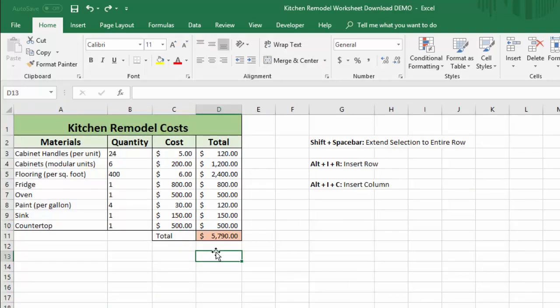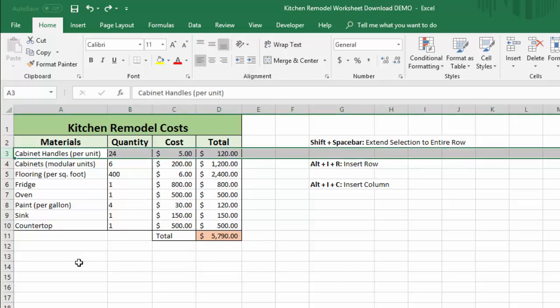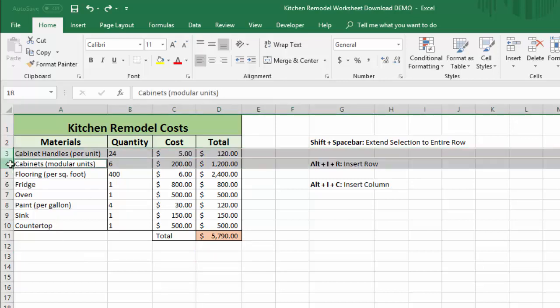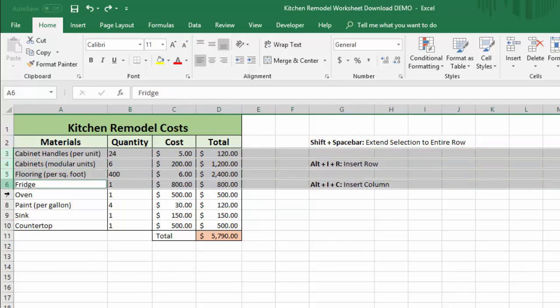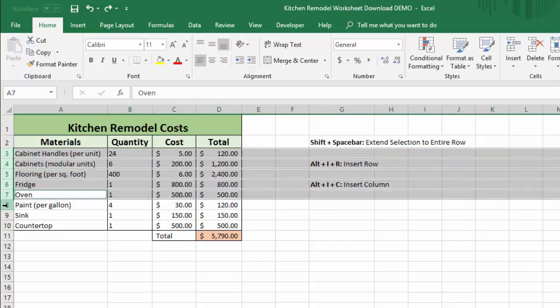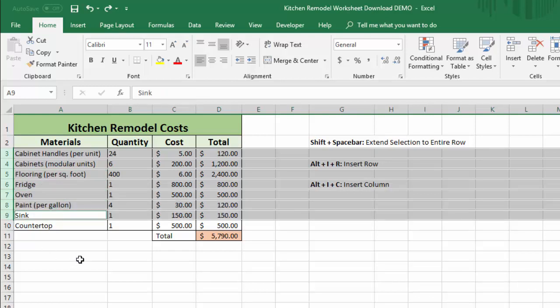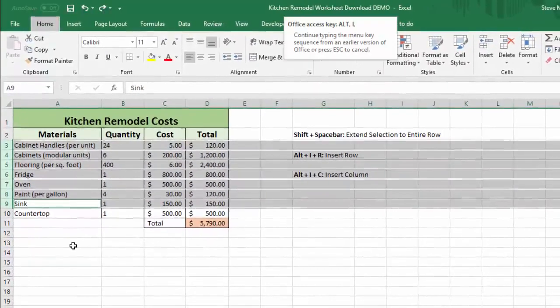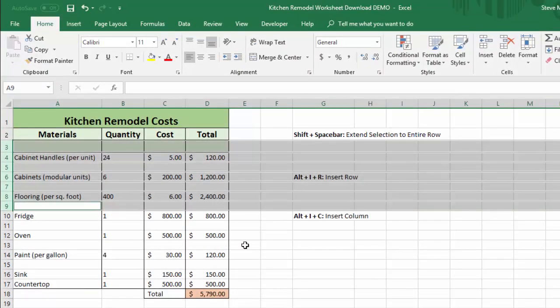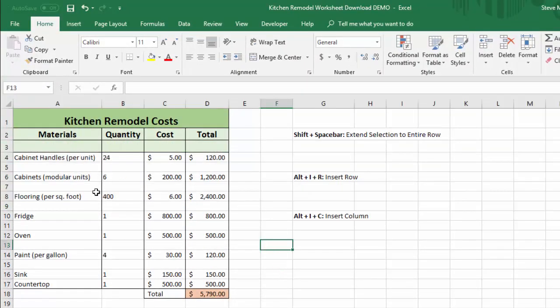And then finally, and this is kind of my favorite little trick, is if you select this row and then you press the Control key and click on each of these rows individually. Got to make sure you actually click on it like that. And then we do Alt-I-R again, or right click and click Insert Row, but we're going to do Alt-I-R. Now see what happens? It does a row every other row. So each row that I individually selected, it adds a row. And actually I missed one down here, but you get the idea.